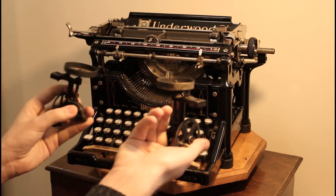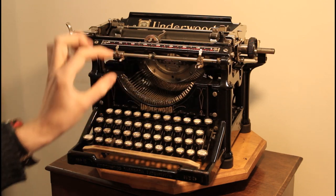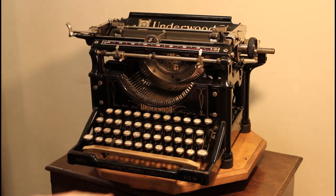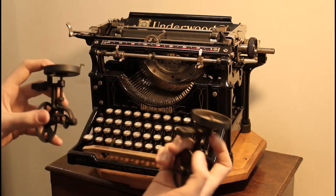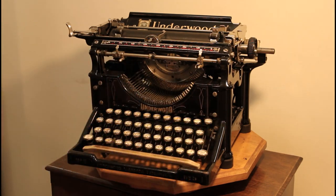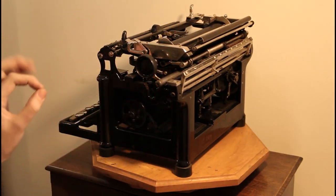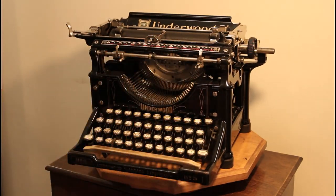This would sit in the machine like that, and there was a bar that ran across, a toggle as such, that was linked by one single screw and spring into the cross member, the fork or the comb that holds all the type bars. And that would teeter-totter on that single screw and therefore engage and disengage this gear on each side, determining which side the ribbon would turn. Because this comb here in the back is from 1920, it's not fitted with that slot, and there is not enough material to create one. Therefore, this mechanism could not work.